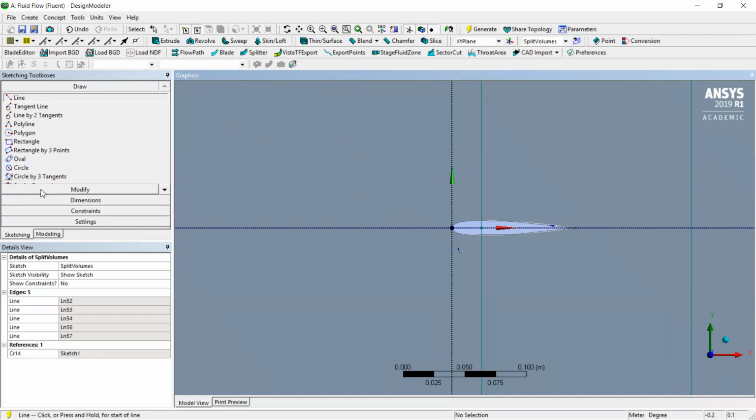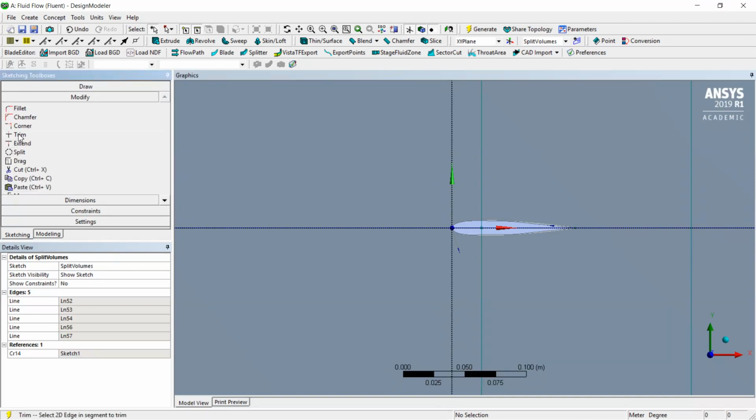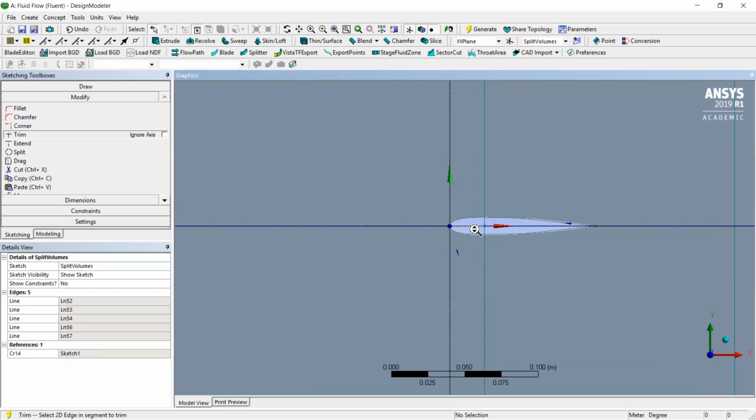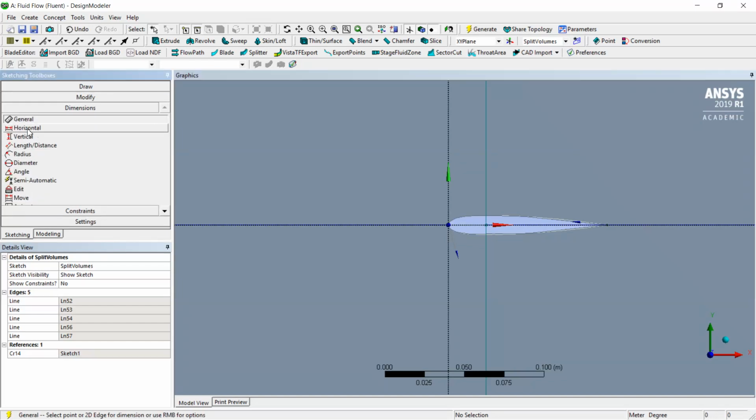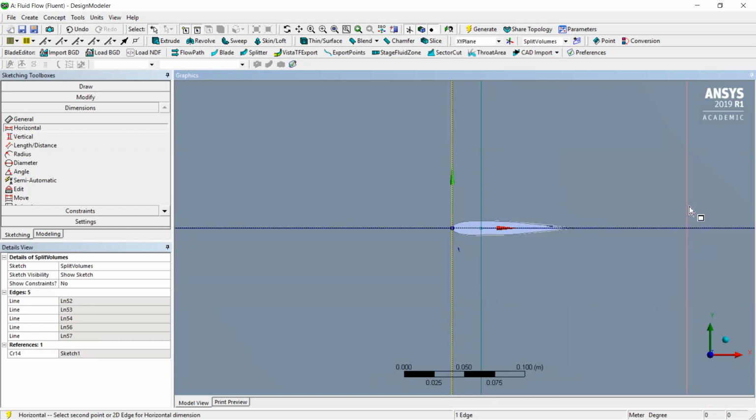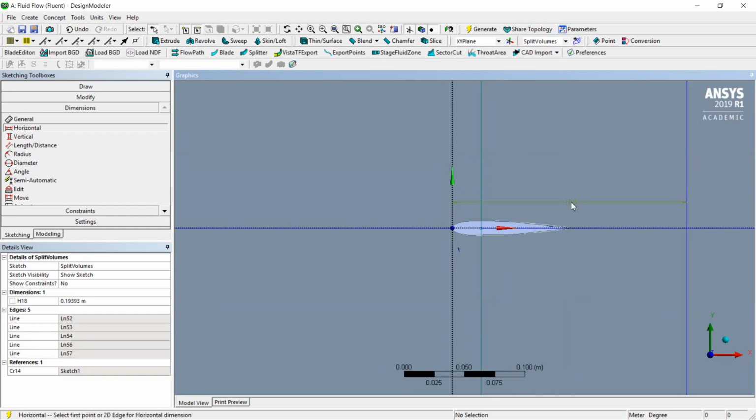To make it, I will do some trim of the line. I will cut my front line here, and I receive the point until which I have to put my dimension. So here I put a horizontal dimension between this and this.